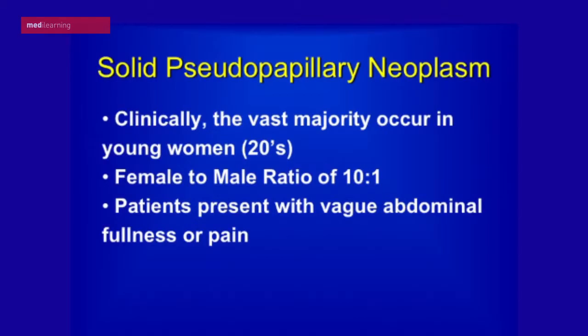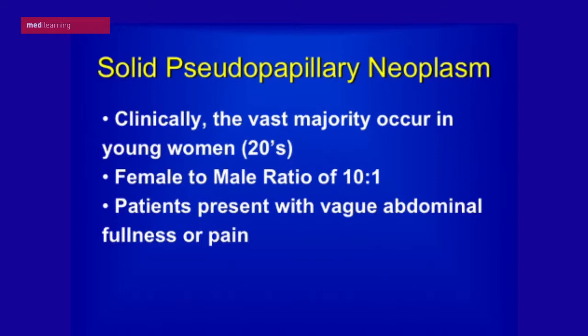My first case of this was a young girl who was referred from the dermatologist who had started her on Roaccutane for acne and actually found that her liver function tests were abnormal. Sent her for an ultrasound scan, which unfortunately showed a gross, large cystic mass within the body of the pancreas. And so that young teenager was subjected to a distal pancreatectomy, splenectomy.